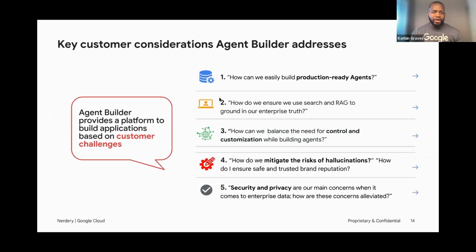Excellent. So before we dive into the GCP console and actually see what it's like to build out an agent, I wanted to go over some of the customer challenges that we've seen out in the field and in my role as a customer engineer. These are about 5 of the questions you hear the most often about how you can make production ready agents. But I think the key word here, even though it isn't in bold, is easily, right?